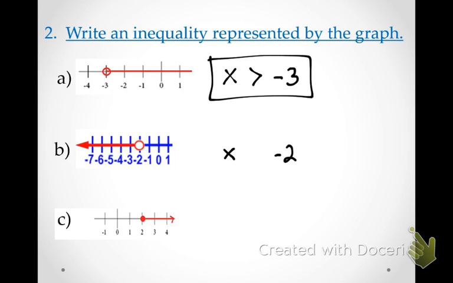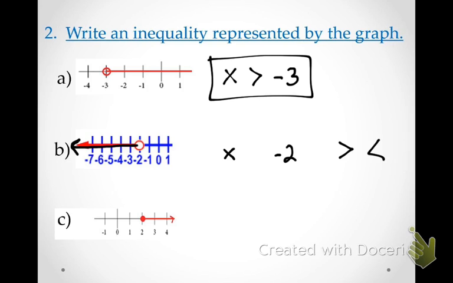Open circle. So looking at your notes, what are my two options, guys? Less than and greater than. So it's either going to be this or this. Let's just see. Now you can see all of my solutions are going in what? A positive or a negative direction? Negative direction. So let's choose one of those numbers that it has shaded over.